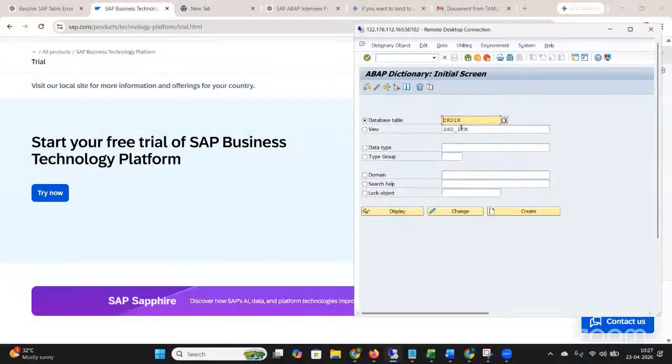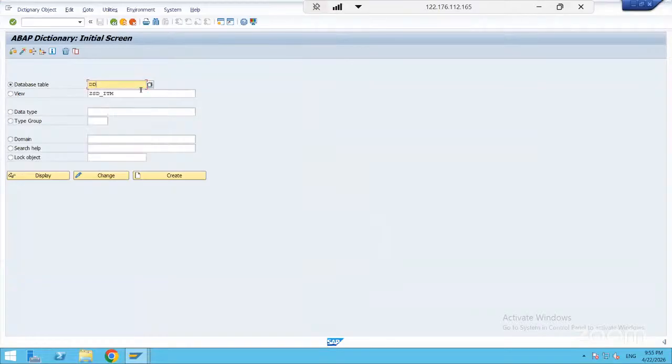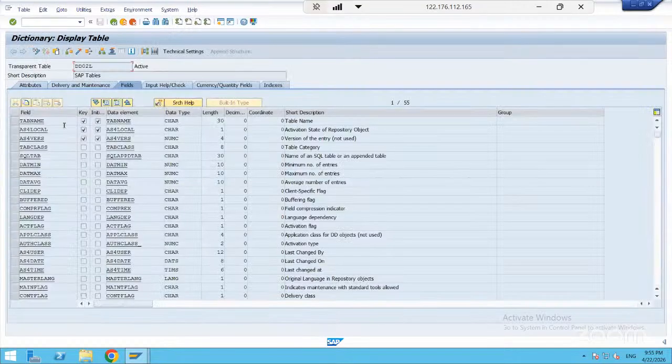You can share the screen. Display. Okay. Think for 1 minute here. We don't have to fill anything. Now think, in this table what information is going to be stored.